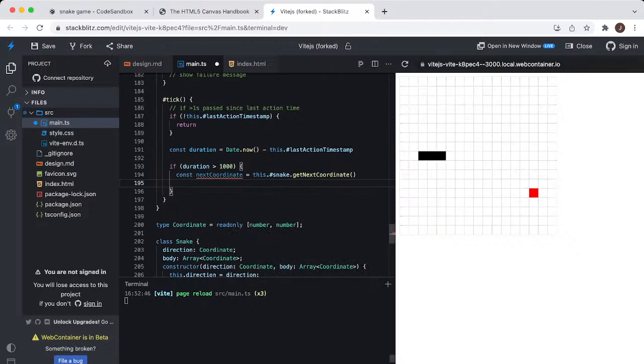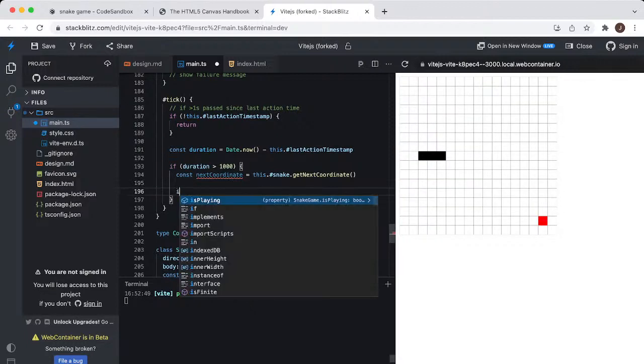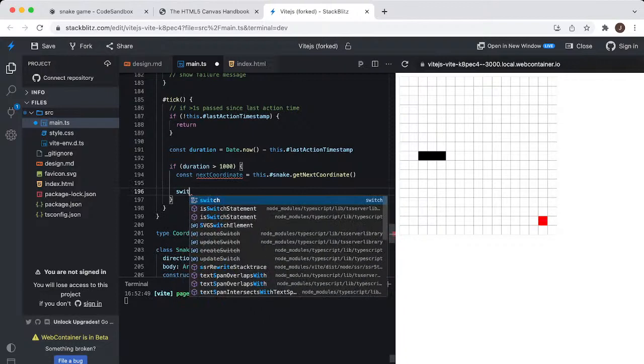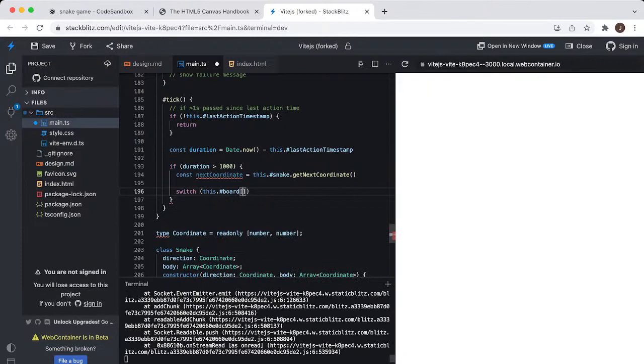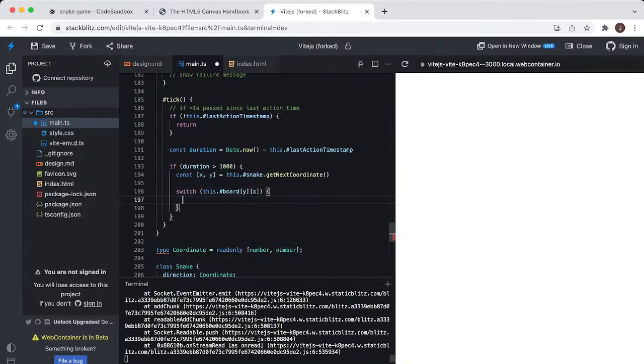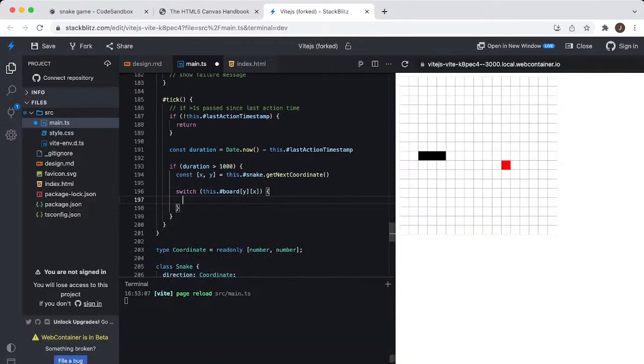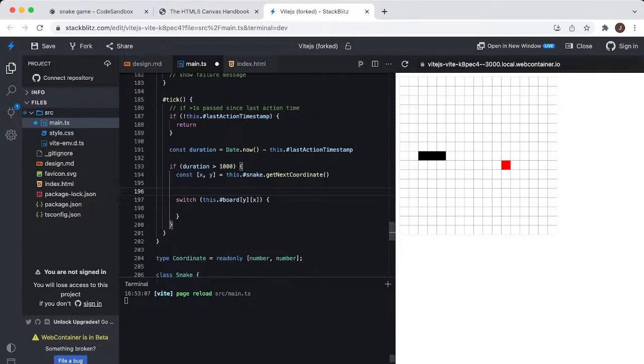next coordinate. So if switch this, we check the value of next board, right? Next coordinate, right? This board. Okay, this is x, y. So the board should be y and x. Okay, so here's a problem. If it's out of boundary, then there will be some problem.